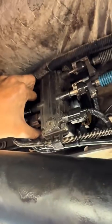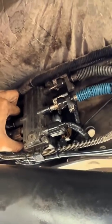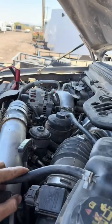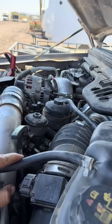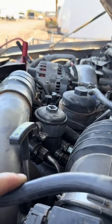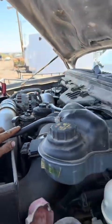I can feel the pump working. I can feel it pumping. That is a good sign. All right, guys, we went to turn the key and we got our fuel pump working. Look at that. Fuel leak. All right, go ahead and cut it.